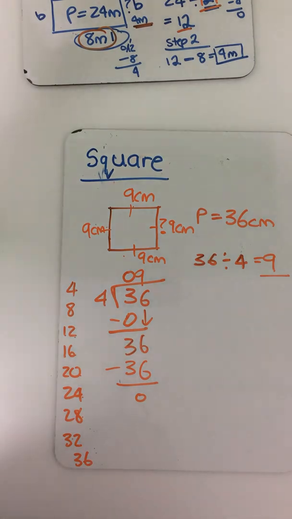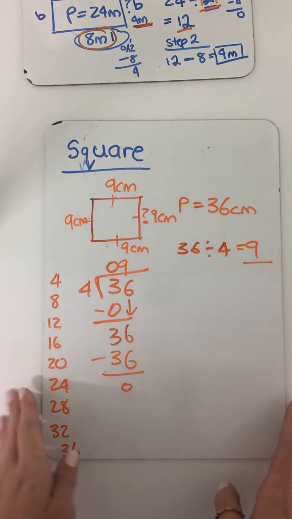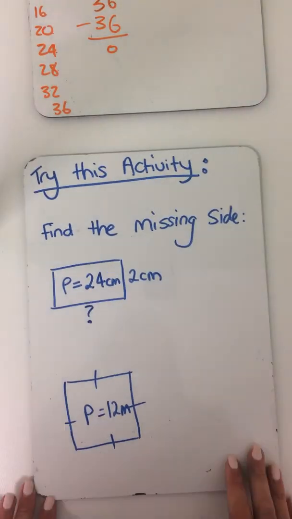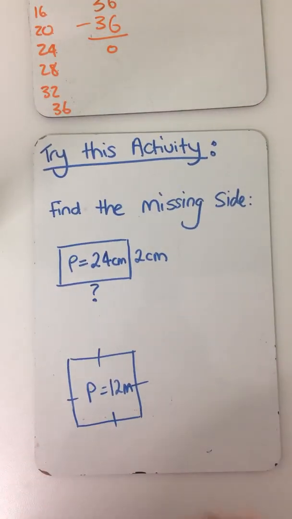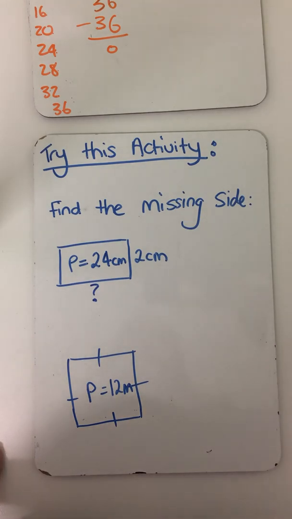It is different to use the perimeter and one side to find a missing side for a rectangle and for a square. If you understand both of them clearly, then please try this activity in your online journal. Please take notes while you watch the video in your online journal and do this activity now. If you don't understand, please watch the video again.